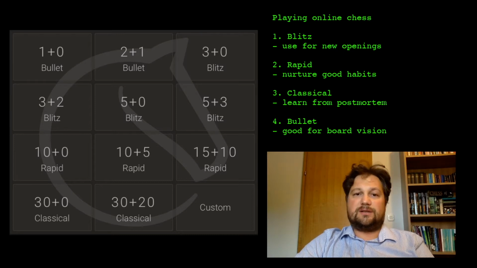So the question arises: should you play blitz? Is it good to play blitz online? And I have to say it's a very controversial question. If you try to find this answer, for example if you Google it, you'll find lots of different answers and theories. If you ask me, I would say it depends on what you want from chess in the first place. If you want to play chess just for fun, have some interesting games and spend some leisure time online, then Blitz is the best choice there is.